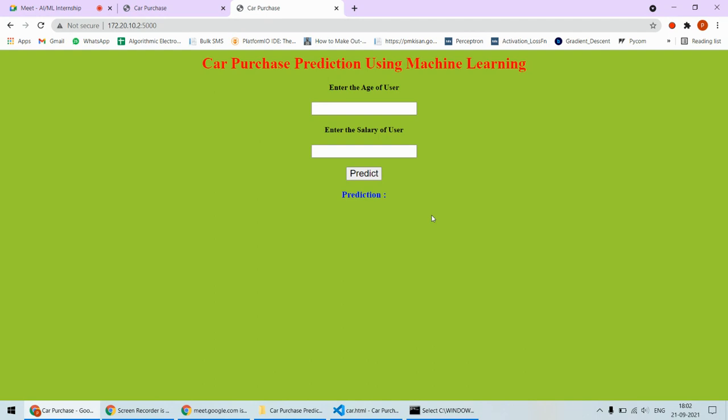And if you are already familiar with CSS and HTML, you can even design this thing, or you can have a better design than this. But at least if you are not having any knowledge of CSS and HTML, those who are not from the computer science background may not have any knowledge of HTML and CSS, so for them, not to worry.